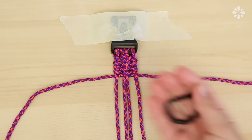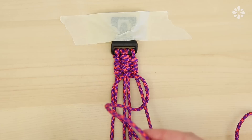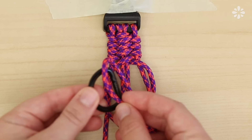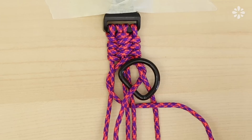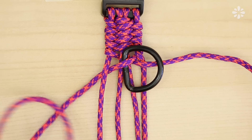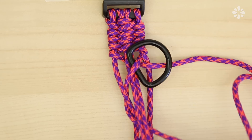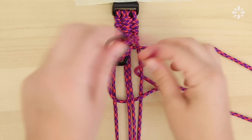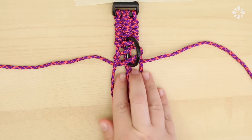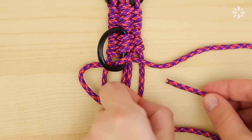When you get to about an inch of weaving, that's a good place to add the ring — but you can add the ring wherever you want along the collar. You're going to do the same weaving motion, but this time with a ring in the middle. Pull the left side through as you normally would underneath the two middle strands, pull the right side underneath itself and then through the D-ring. You're still pulling the strand on top of the two middle ones and then underneath the left one. Push the knot up to the top and tighten it so the D-ring sits on top of those two middle strands. Repeat the same weaving process: left under the two middle, right strand underneath itself, then through the D-ring which is on top of the two middle ones, and underneath the left strand. Push that knot up and tighten it, continuing to weave the D-ring onto the collar.